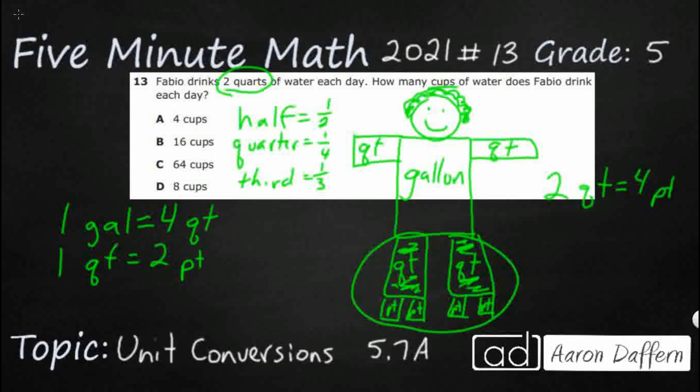Now, we don't want 4 cups, so we're going to get rid of this. That is just, it's the correct number, but it's obviously the incorrect unit. We need to go 1 more layer down. And each pint, so here's our last unit conversion that we need, 1 pint equals 2 cups.